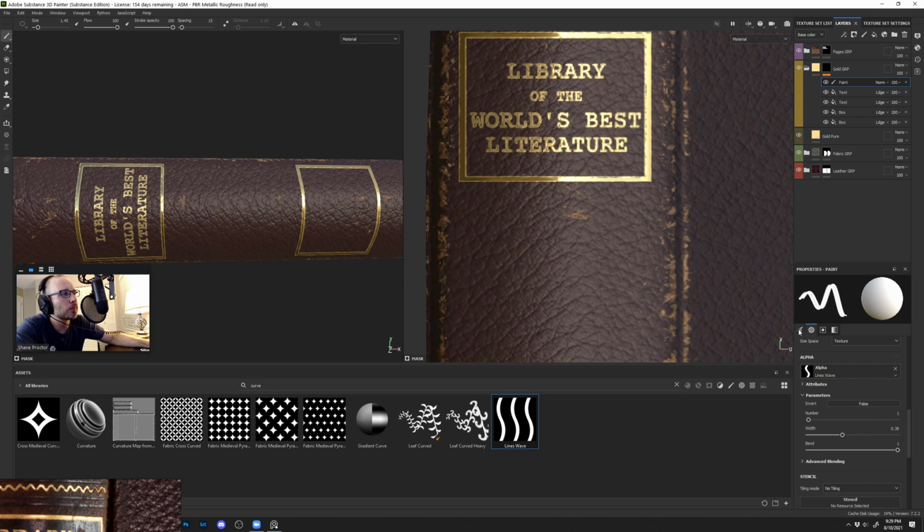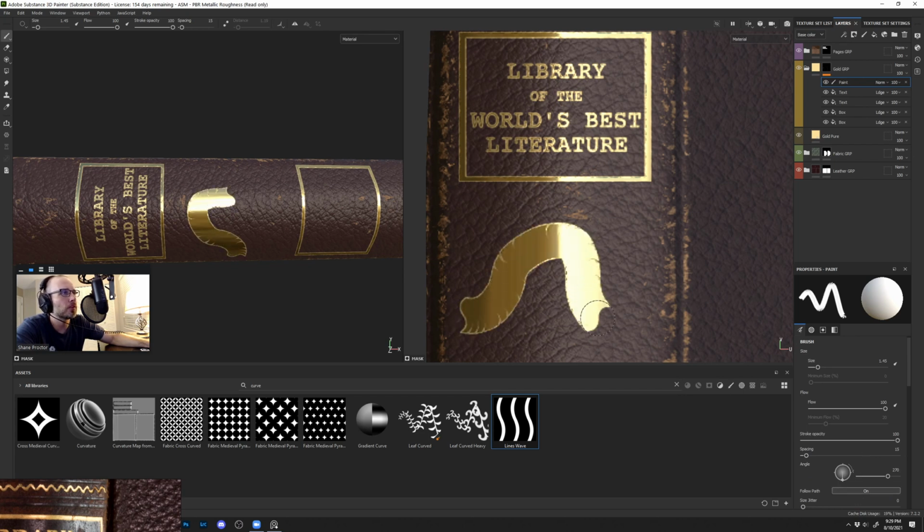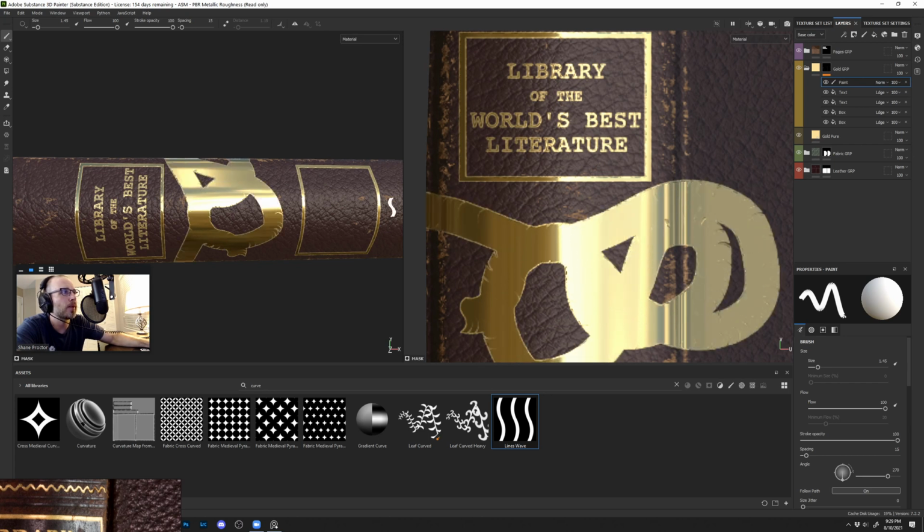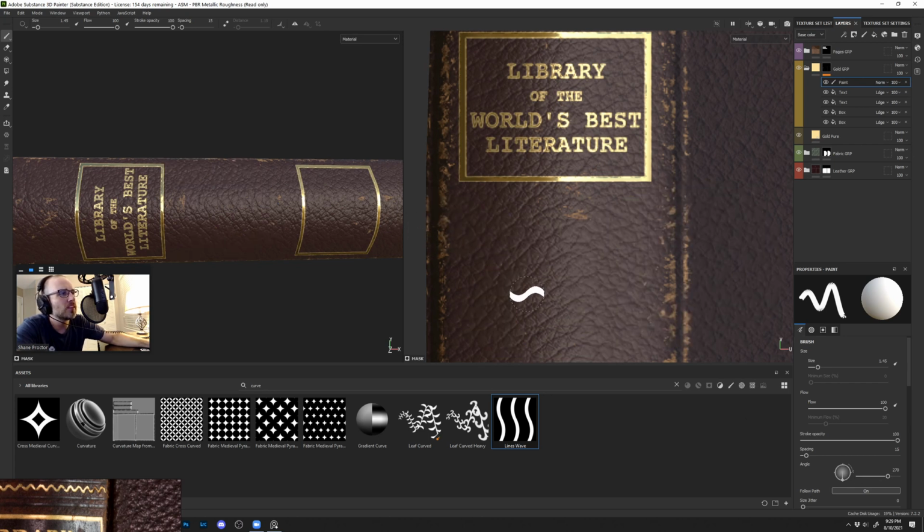So let's take a look at some of our brush settings. If we click on this little icon here, these are all little shortcuts. So if I go to the top, I go to my brush settings, I'm going to turn follow path on. So now my brush follows the path of my cursor. But you can see it's already kind of rotated wrong. I need it to be rotated none. So I'm going to set that degree to 0. All right. Now I just need to fix the spacing.